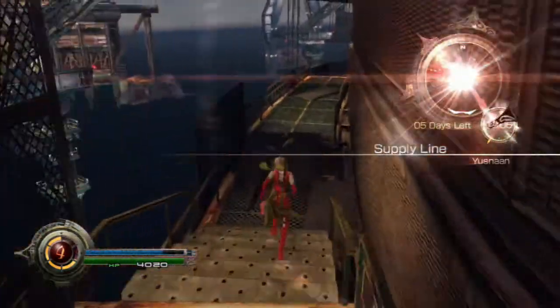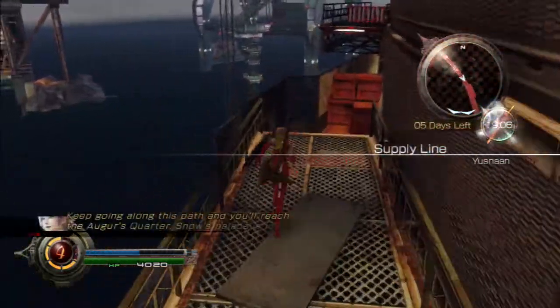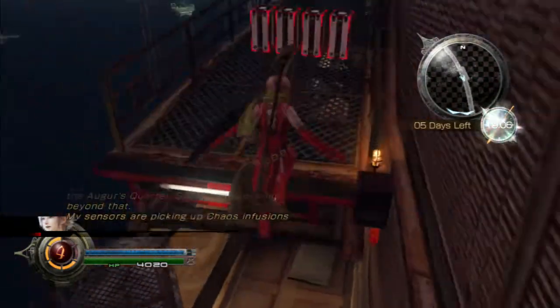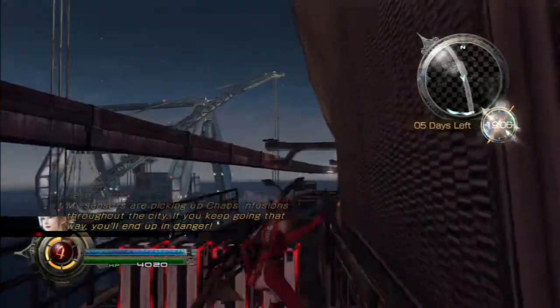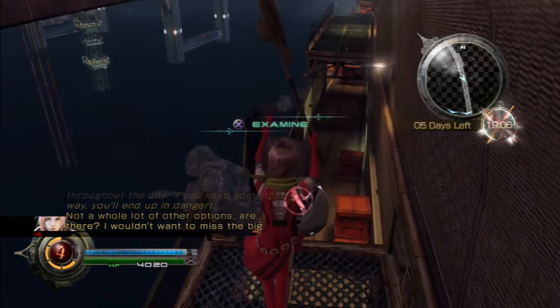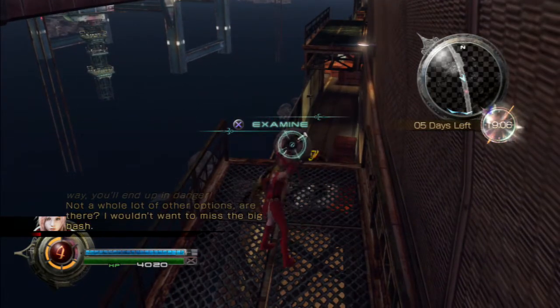Can we dodge that thing? Yeah. Oh no, it is after us. Going along this path and you'll reach the Augur's Quarter. My sensors are picking up chaos infusions throughout the city. If you keep going that way, you'll end up in danger. Grab that chest, look. Not a whole lot of other options, are there? Oh, come on. I wouldn't want to miss the big bash.